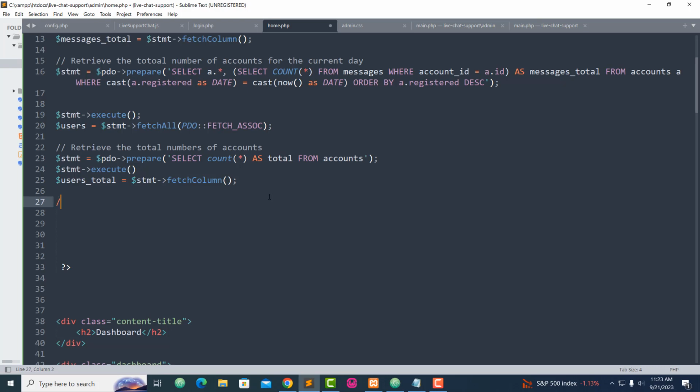Okay, now this is where we have to call the dashboard template below. And then this is the closing PHP.